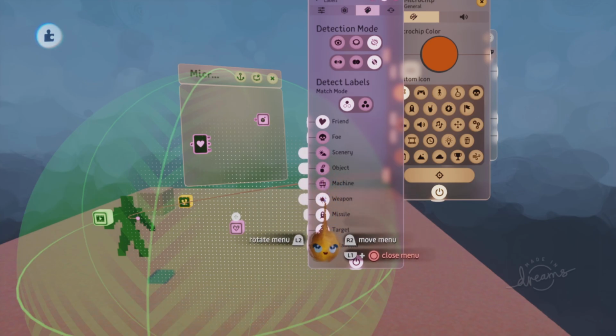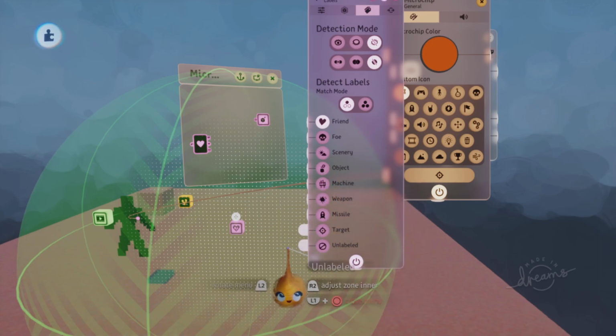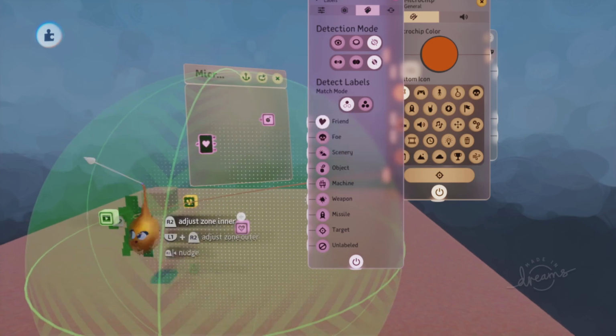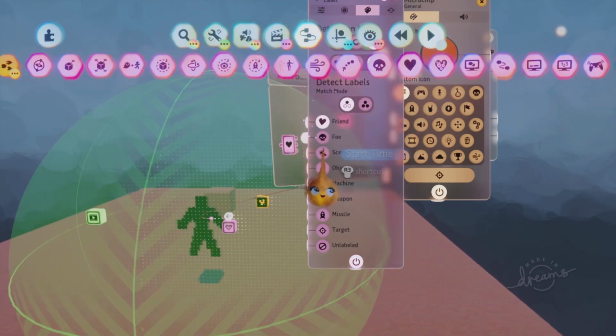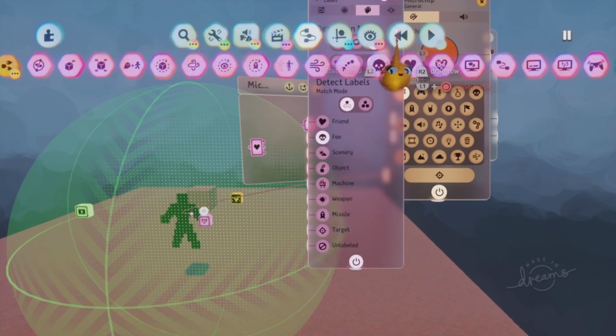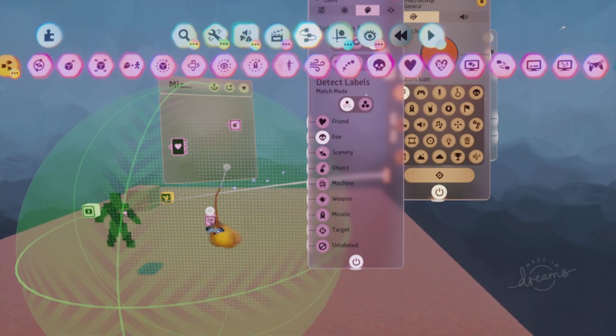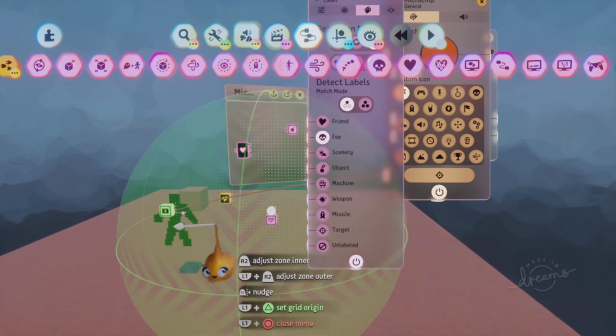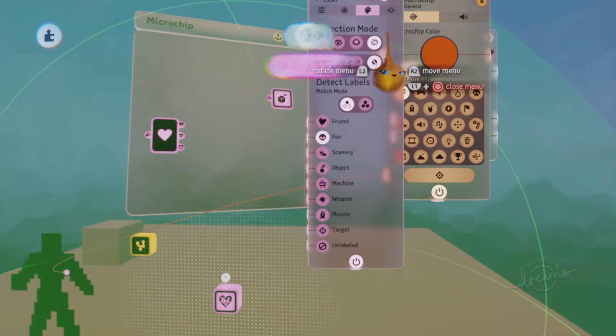So just do everything that I'm doing on the screen and pretend this right here is an attack, and this right here is the zone, the hitbox range of the attack. And as you can see, we got hurt. But if we were to turn this to something that the character isn't labeled, he would not get hurt, or she. And it's as simple as that.